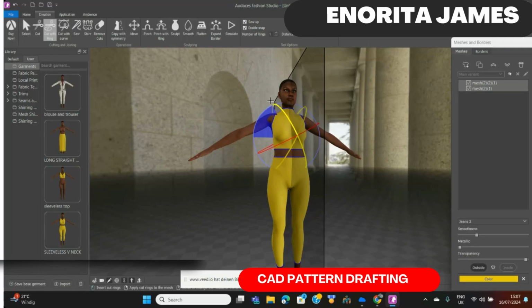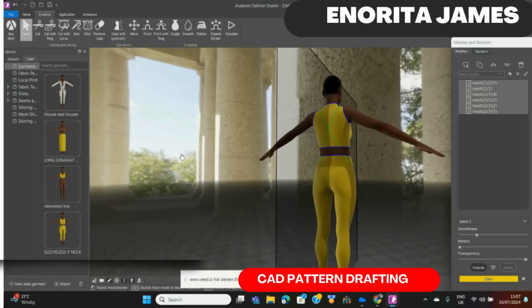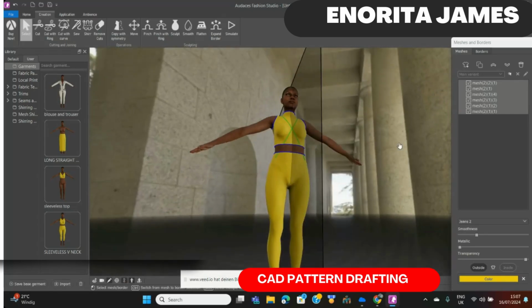And then we are going to cut it. And then press your right mouse button again to remove the function. And let's check. Okay, it's okay now.